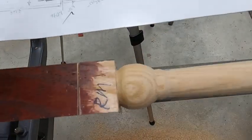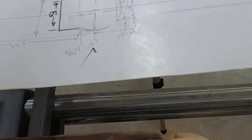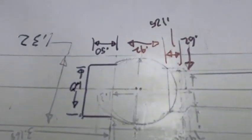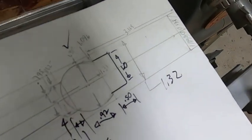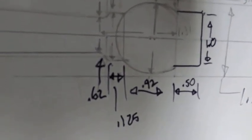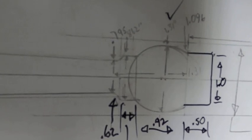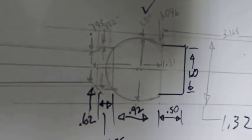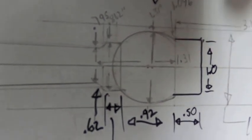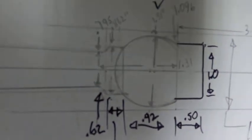But I got some final dimensions, and I've added them to the drawing here, and I realize they're upside down, so I'll turn you over. And I have enough meat left that I can clean up this piece and use it for a template. But you'll also notice right in here that I've added a tenon on each end.